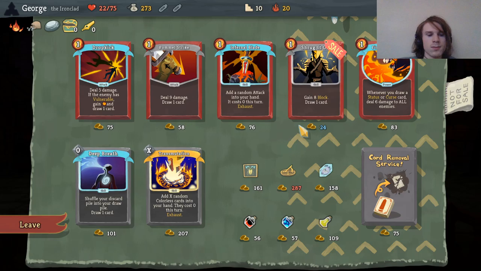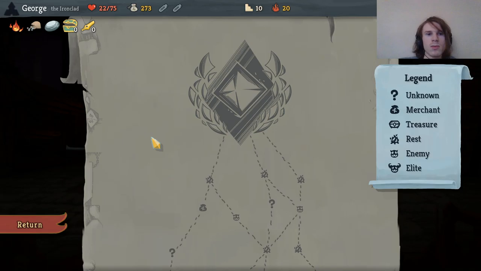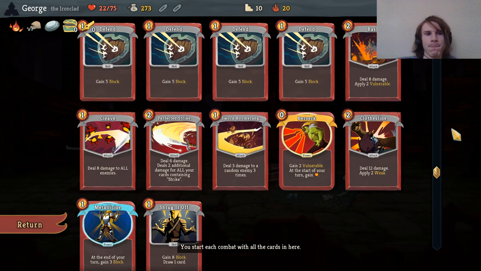Pummel Strike would make our Perfected Strike deal more damage. Shrug It Off is on sale for 24 gold, and we are fighting Guardian, which Shrug It Off is very good versus. We also have a lot of upgrades coming up. What are we going to be upgrading? Definitely the Berserk. Probably the Clothesline too.